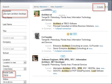The reason why is as a well-trained recruiter, I don't want to get back a list of hundreds of people that I have to sort through. I don't have time for that. I want to get back a list of 3 people who match everything this job could possibly want. And if you look at the top right here, you'll see that's how many search results I got. 3 people. So if you're one of these 3 people, my job as a recruiter is to call you and recruit the heck out of you.